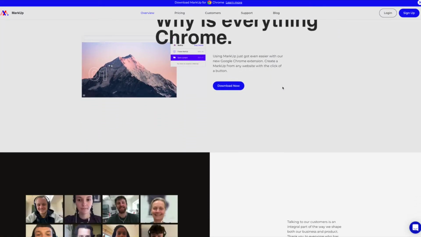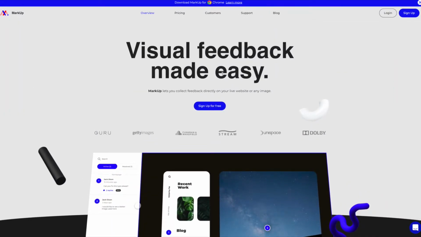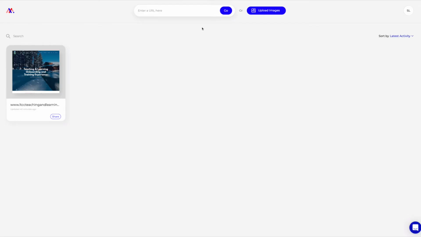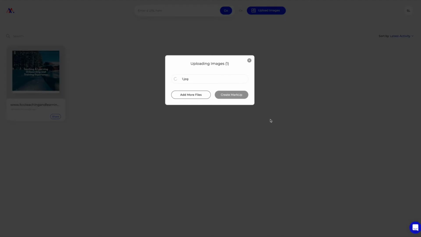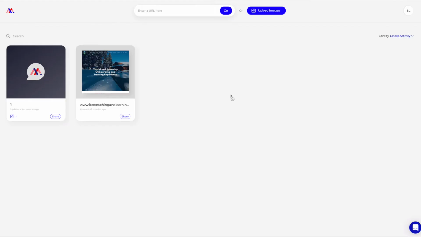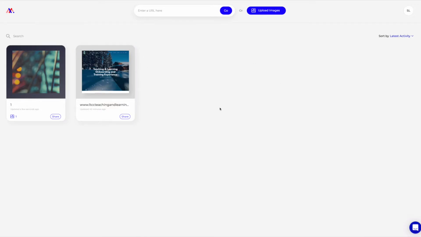So this kind of just shows you what is happening at the level of the app and the interface. We can see how this works. It'll ask you to either upload an image here, and we can look at that. Just upload a random image here. It doesn't matter what it is. And then I'm going to hit Create Markup, and it will make a very specific tile for this. I kind of like the tile format.